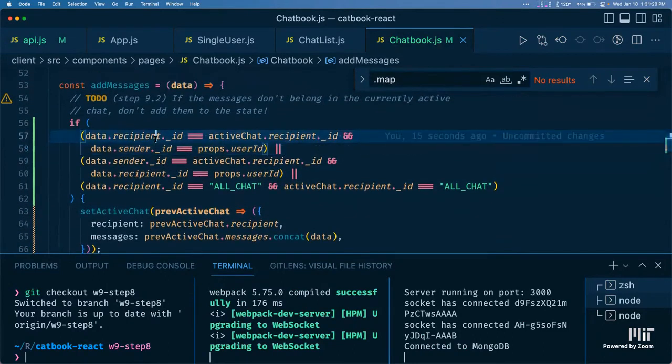The first line checks if the active chat, the person I'm chatting with, is actually the recipient of whatever message I received, and I am the sender. The next line checks if the person I'm chatting with is the sender and I am the recipient.